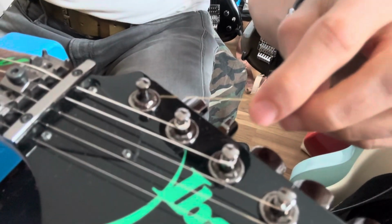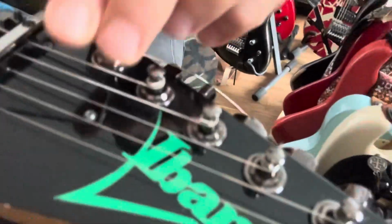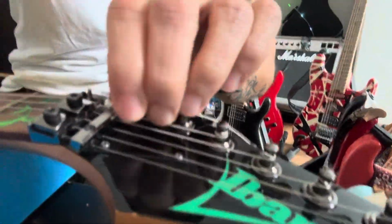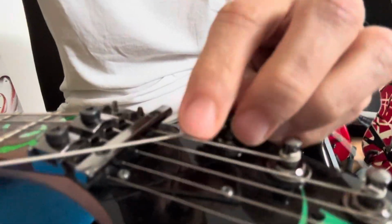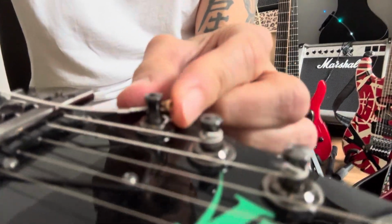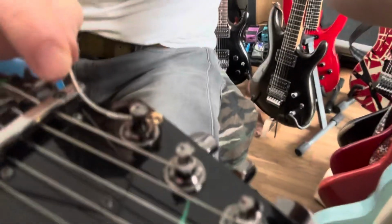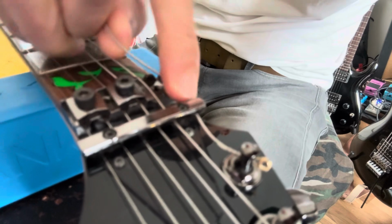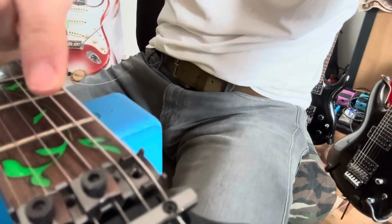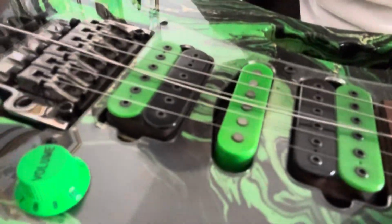So you feed it in the hole, and then you feed it through here. I'm doing this with one hand, and see the ball end keeps the string from going all the way through, and it stops the string right there, see? So you feed it underneath, into the little slot, pull it tight, and then you end up here.